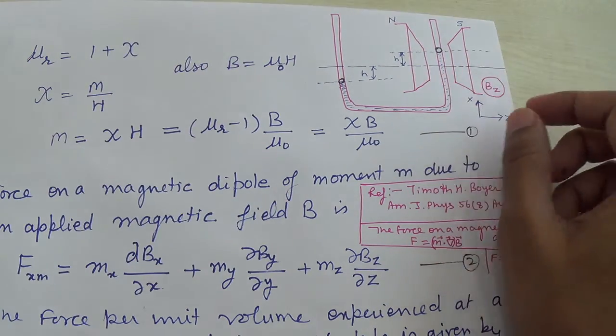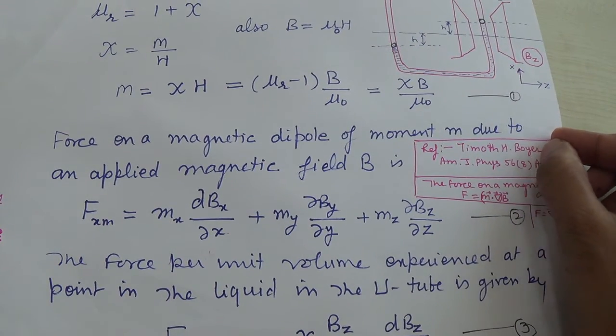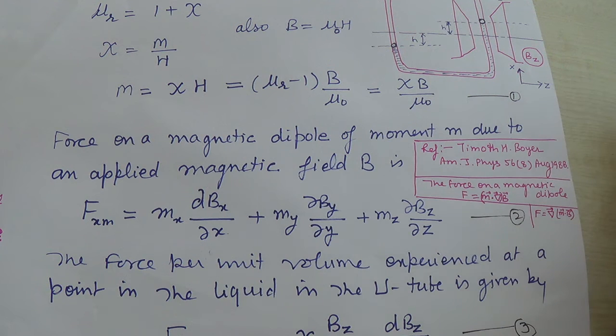These are the basic points of this theory, where we will try to develop a formulation for the magnetic susceptibility: how the magnetic susceptibility formula is derived, and what is the reason that the level rises up and falls down in the presence of external magnetic field. So these are the two main aims of this lecture. Number one, why and how the level of liquid rises up and falls down, and second, what is the formulation for the magnetic susceptibility in the Quincke's type of experiment.